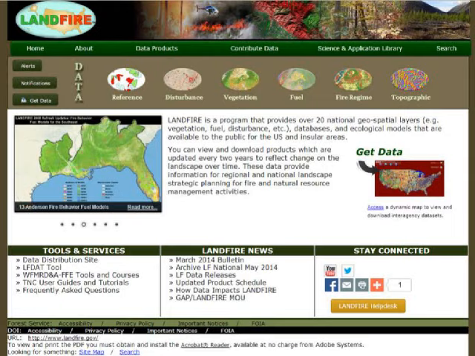So the data I use for this report comes from publicly available data sets, and that's part of the point, to show what can be done with these publicly available data sets like LANDFIRE, and also to have a format that's replicable by anybody else if they want to go in and do the same kind of analysis that I did.